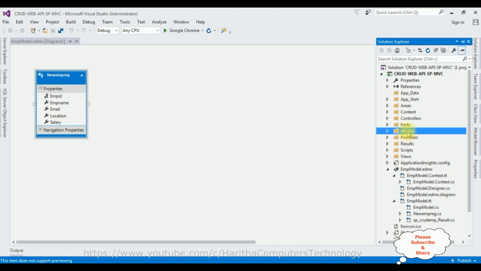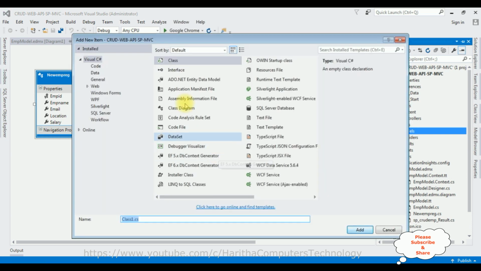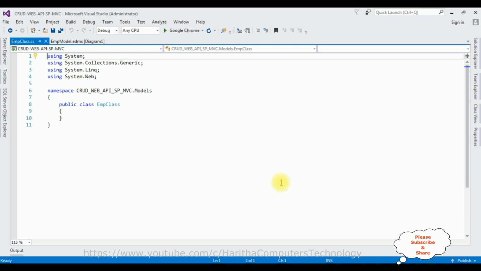Select the models folder or right click the mouse, add class, and the class name I'm giving EMP class, add. And here we got our EMP class, and in this EMP class I'm just defining the public properties.